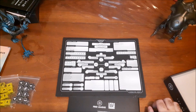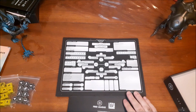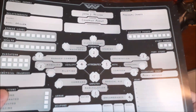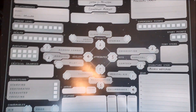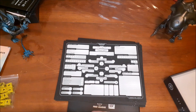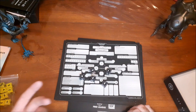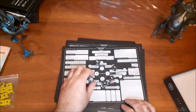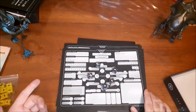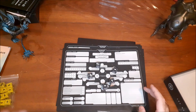So the way this works — let's say this character was going to make a ranged combat attack, firing their sidearm at someone. You take the number of your skill, which in this case is one, and add it to the agility stat because they are connected, so you would roll five dice total. Let's actually do that right now so you can see what it looks like. Here we have the fact that I failed to roll a single success. So the next round — here we actually have a couple of successes, meaning the attack hit and I can use the second one to deal extra damage or other effects. Each skill has a description of what you can do with extra successes.